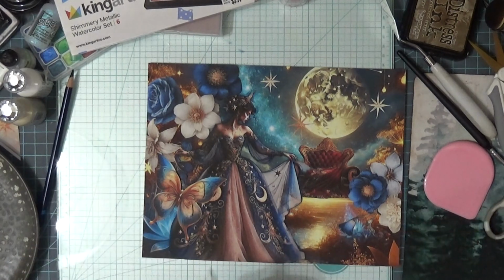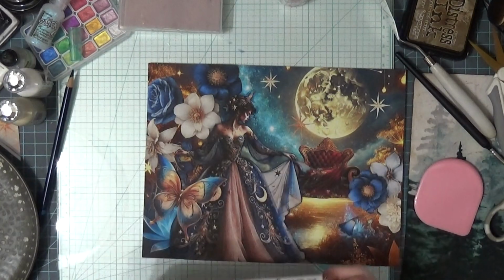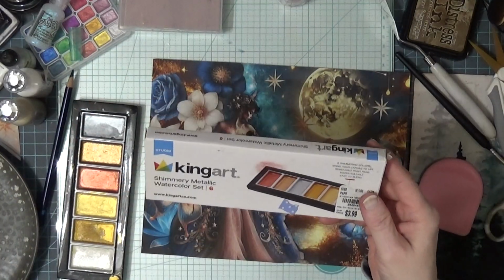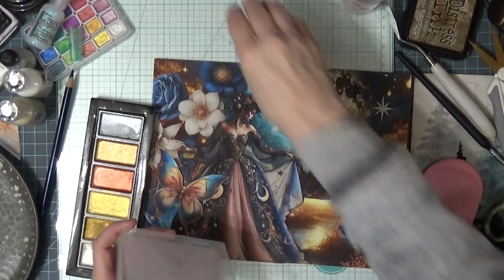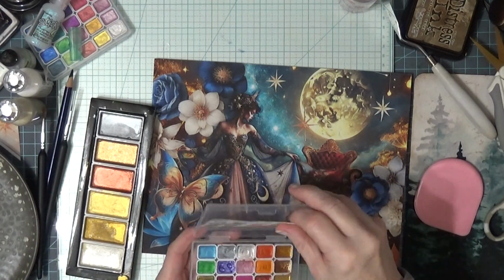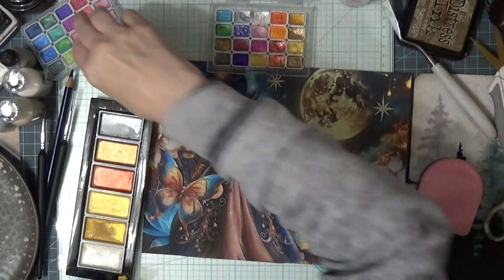Now we're going to do some painting. Let me get my brush cleaned out here. We're going to put this one up. I'll find my lid when I clean up. So I've got some of my watercolors here. I'm not sure what I'm going to use for sure. This one is King Art, and it's got these beautiful colors. And then these are Temu. Paintbrushes over here. I've also got some, there's my lid. I've also got some Stickles, not stickers.